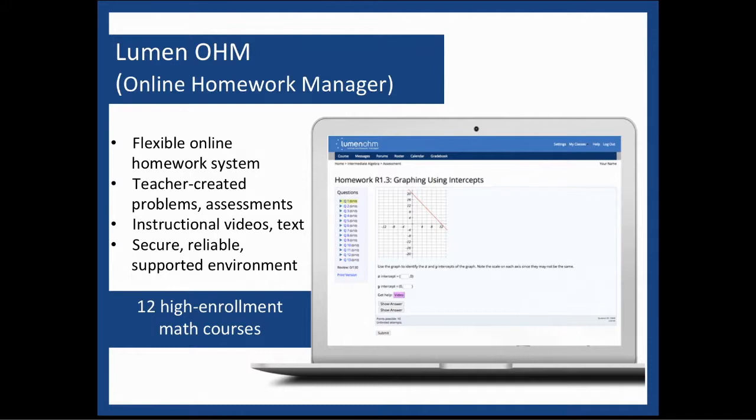The Lumen-owned online homework manager platform speaks to the point I mentioned a minute ago around equivalency of resources, and that there's a real need in certain types of courses, particularly ones that deal with quantitative topics like math courses, to provide students the ability to go through numerous problem sets, to go through that problem-solving process more than just, let's say, multiple choice questions, but really graphing things and doing that kind of analysis. And so we're supporting this homework manager as we used to provide that kind of resource. Again, it's mostly around math courses right now, but increasingly things like econ and accounting courses and so forth are using this kind of platform as well.